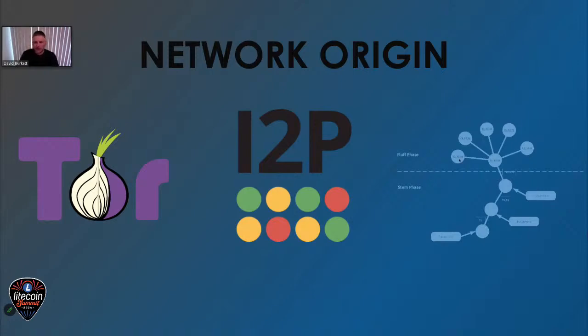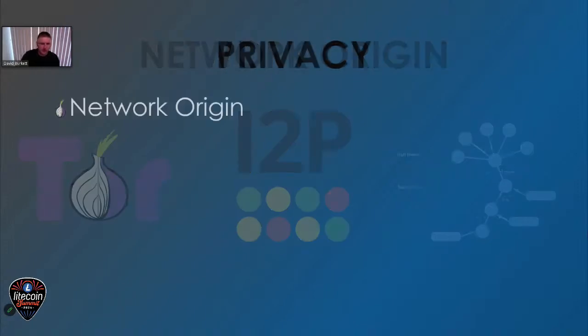And then there's also on the right here, there's this Dandelion thing, which we could get into another time. That's another option we have in the future that doesn't require running some heavy mix layer on top of Litecoin. But for now, we have some very, very good solutions for this. Just like Bitcoin, they have Tor and I2P support. So that's one way you can leak your privacy when transacting, but we have a very clear solution for that one.